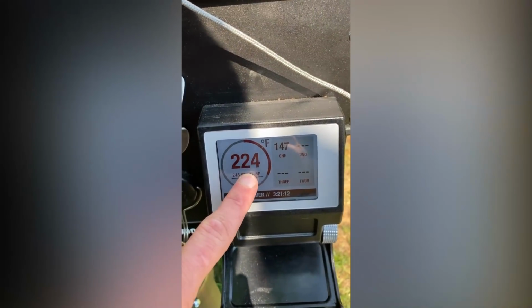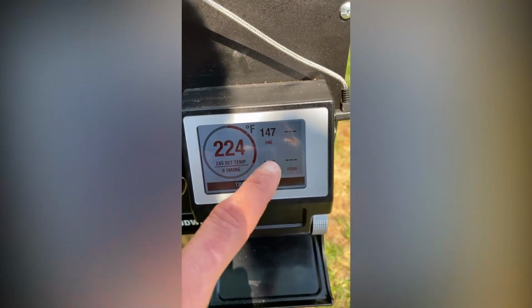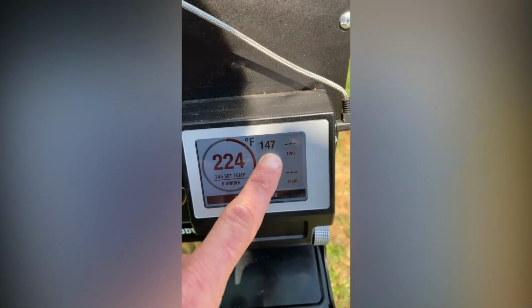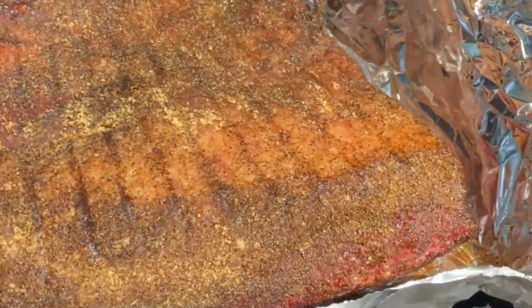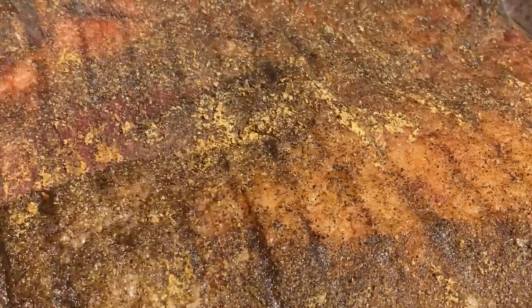That's the current temperature because I've been opening and closing it a few times to make these videos. And that's the internal temperature of the actual brisket using the meat probe that we have. So using our Camp Chef Woodwind 20 with Wi-Fi, we've got this really nice brisket coming up to temperature.